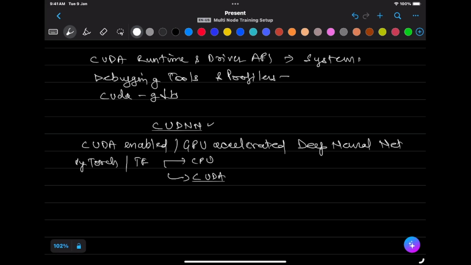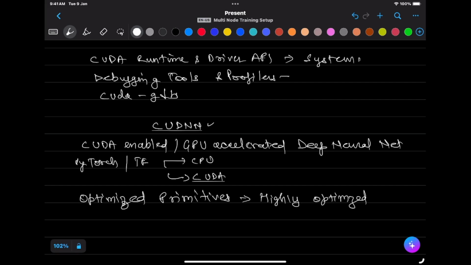The basic benefit it offers is optimized primitives, highly optimized implementations of standard deep learning operations.